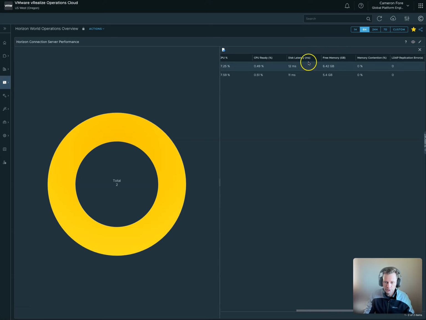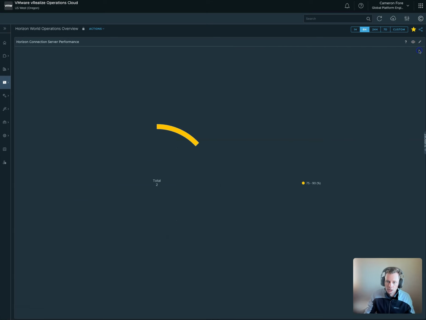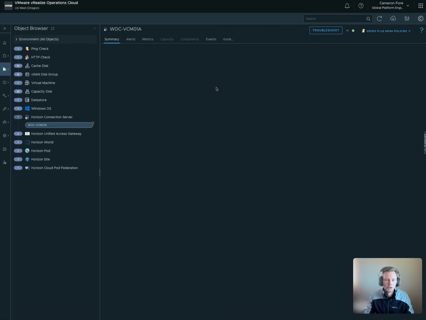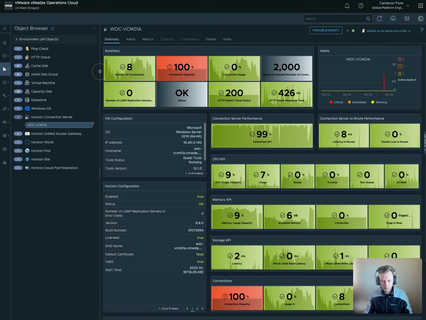As I showed you earlier, it's just disk latency that we can kind of see in this environment. But if there are any other offending metrics, they'll be listed here as well. And just like before, if you want to click into another UAG, you can simply click from here. Connection server, and it'll take you directly to the connection server summary page. So each object, whether it's a user, whether it's a pool, a connection server, or UAG, it's going to have its own dedicated page, and each page is relevant to the object that you're looking at. And then we prioritize your summary metrics and your performance metrics based off what's required to get better visibility and root cause analysis for that specific object.